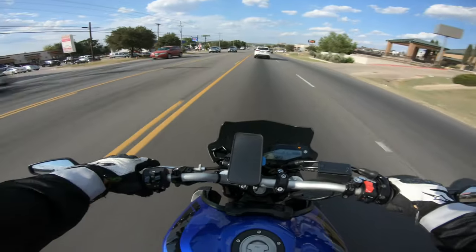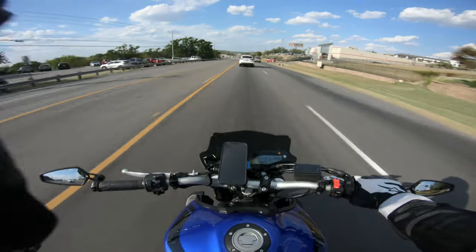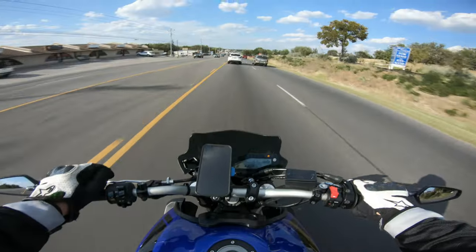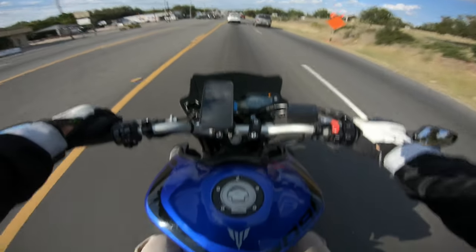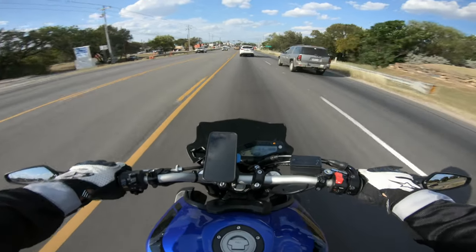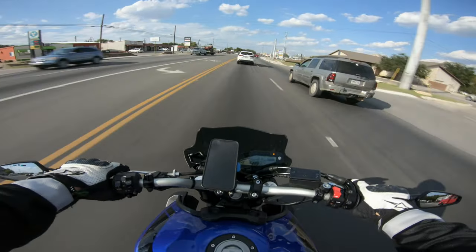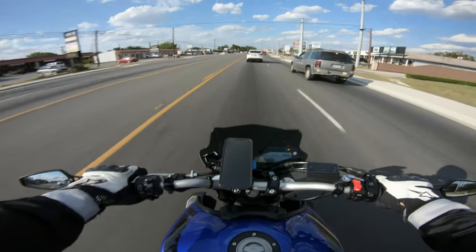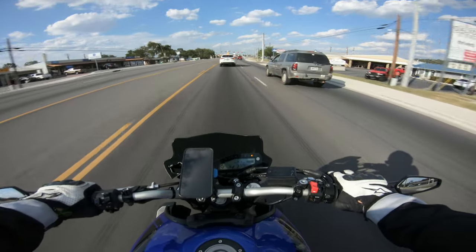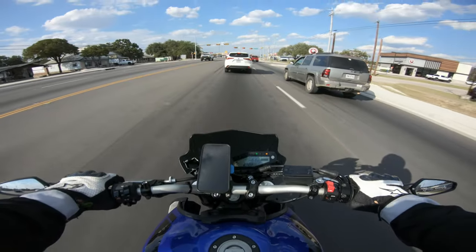As regards to the power, it's right on that border of practical and impractical. It has all the power you'll ever need, but it has a little bit more than you need too. For example, first gear only goes 30 miles, it goes like 50. So it's not too crazy, but at the same time, you also wheelie instantly. So it's a fine line of great commuting bike, but at the same time, squid missile. So it just depends on how you ride it.